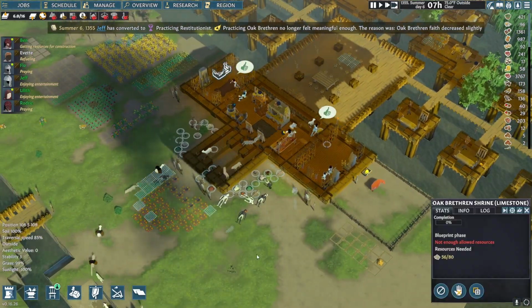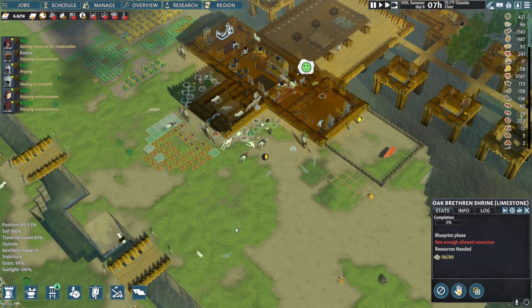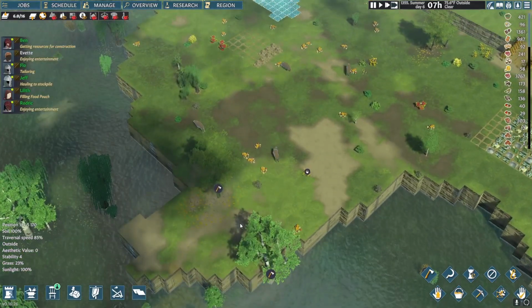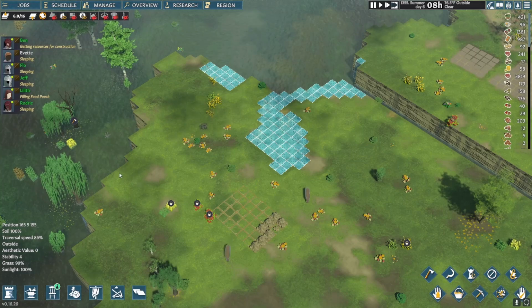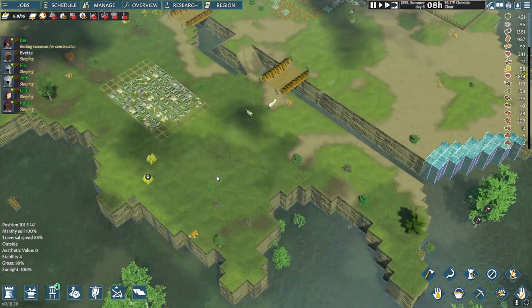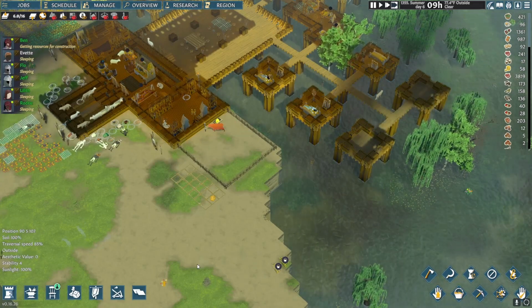What do we need here? We need literally, oh, excuse me, 24 limestone. Now we just need to find it. Probably down in there somewhere, or probably just not at all. Which, that's fine. Big old patch of clay down right here in the water. That's awesome.